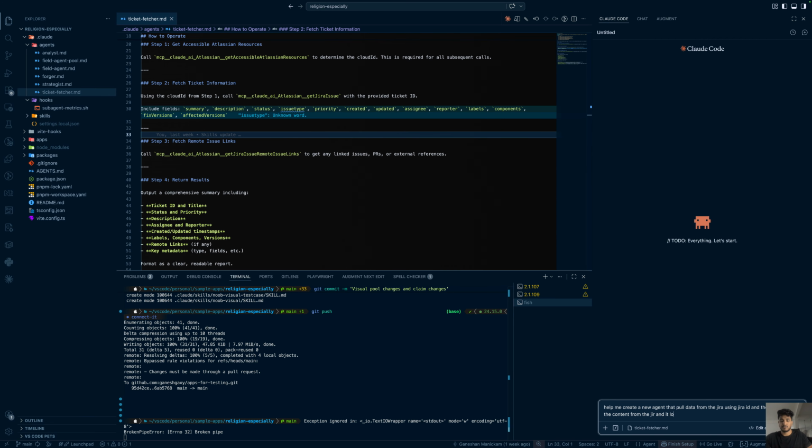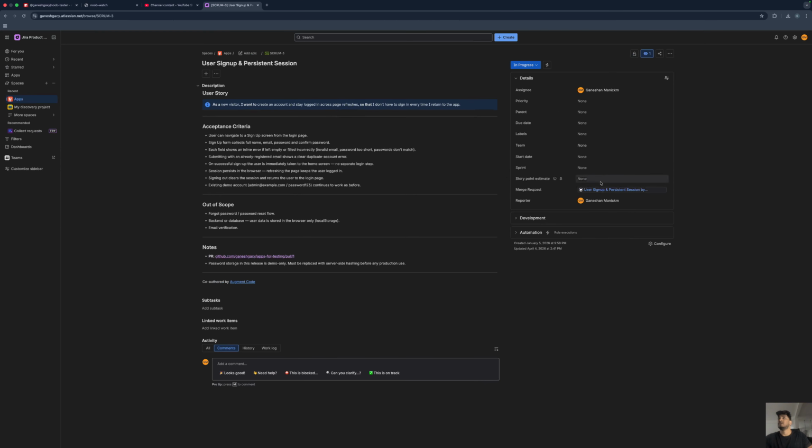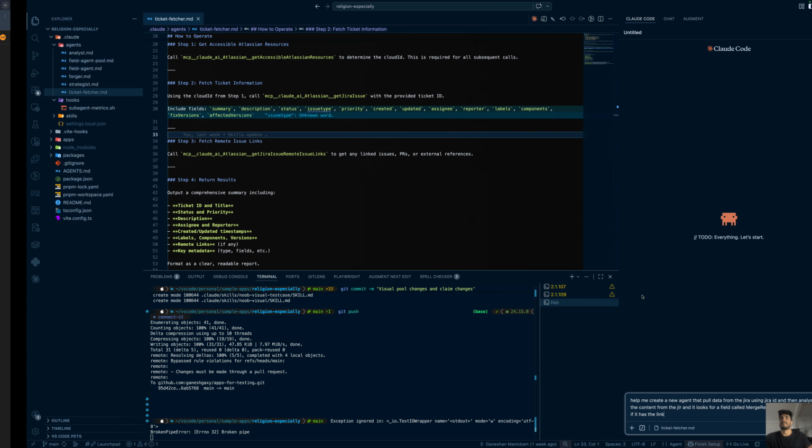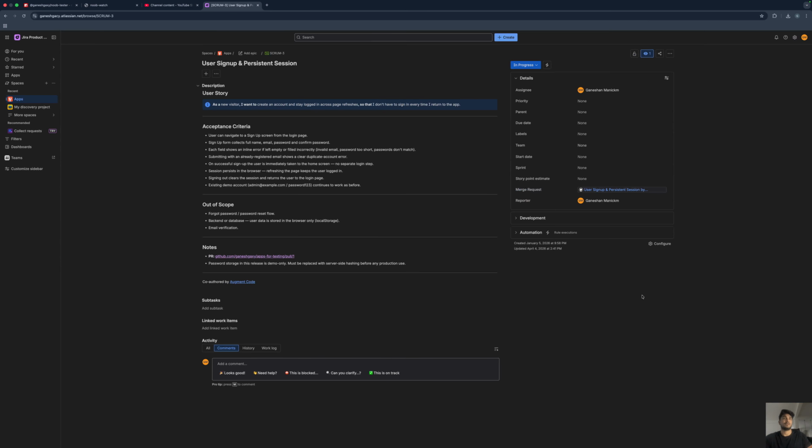and it looks for, let's say in this case I have a merge request. So let's see, a field called merge request in Jira, and checks if it has the link. Okay, great.